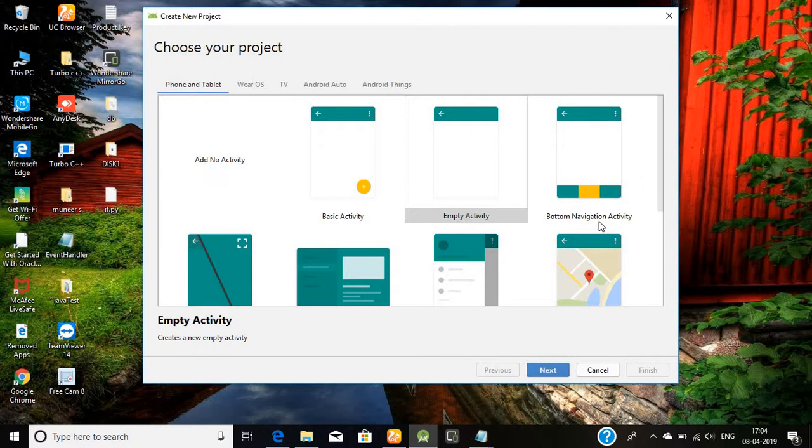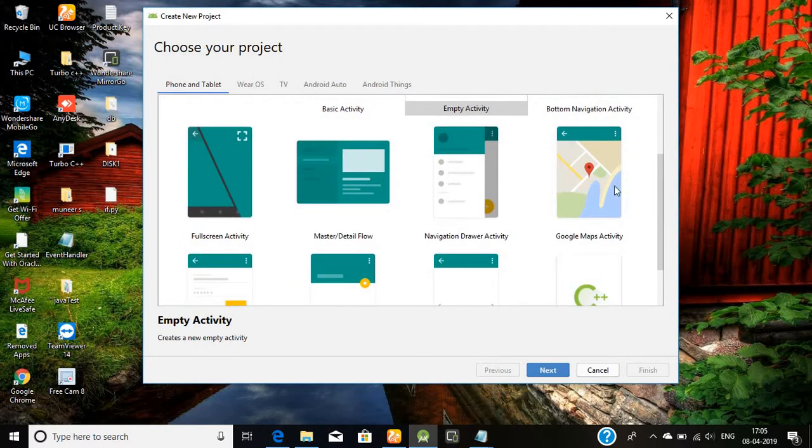The third one is the bottom navigation. This will have a little bit of coding for these buttons. It means these buttons will be there by default, and you don't have to write any piece of code for this. The next is the navigation drawer. It's like Gmail.